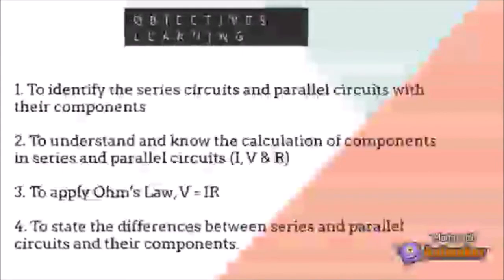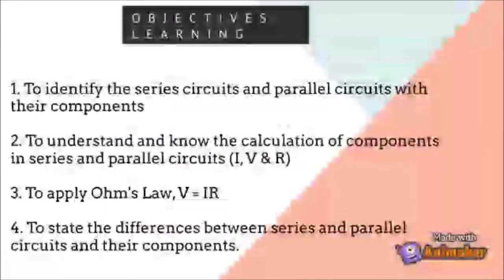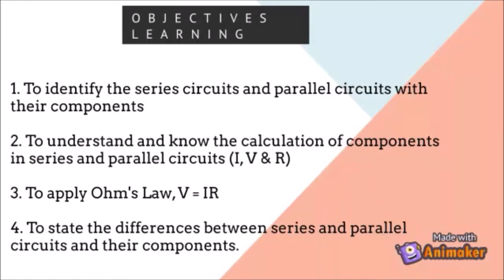Learning objectives. 1. To identify the series circuits and parallel circuits with their components. 2. To understand and know the calculation of components in series and parallel circuits, I, V and R. 3. To apply Ohm's law, V equals IR. 4. To state the differences between series and parallel circuits and their components.